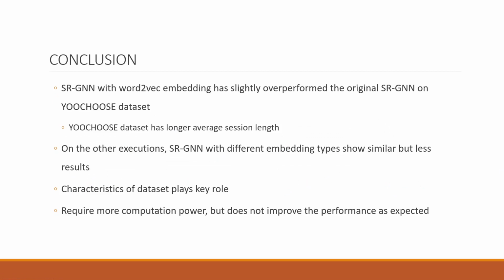For the withGraph method, the Yoochoose dataset has a longer average session length than Diginetica. This might be the reason that withGraph has approximated the original model more closely within the Yoochoose dataset. For generalization, all embedding methods show similar but lower performance than the original embedding technique, other than withGraph. So, characteristics of the dataset play a key role within this study. However, complex embedding techniques require more computation power but do not improve the performance as expected.